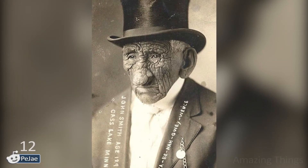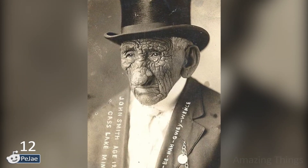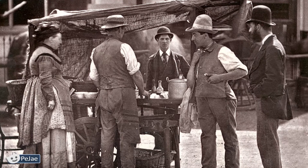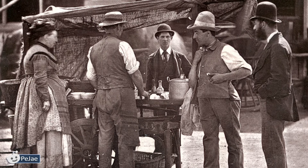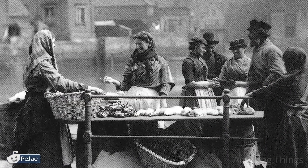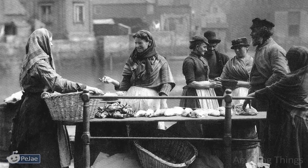A fascinating case! Does he really look that way because of age, or is it a skin condition? The matter is that many people born in the 19th century didn't seem to know their age. Many of them were not registered at birth, and received documents when they'd already come of age.